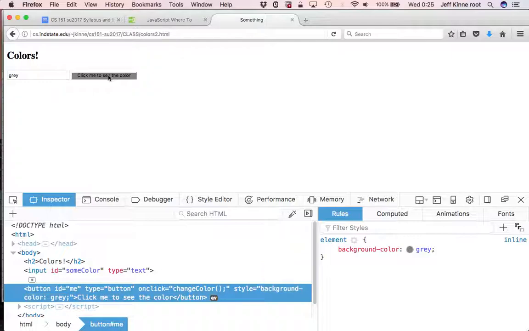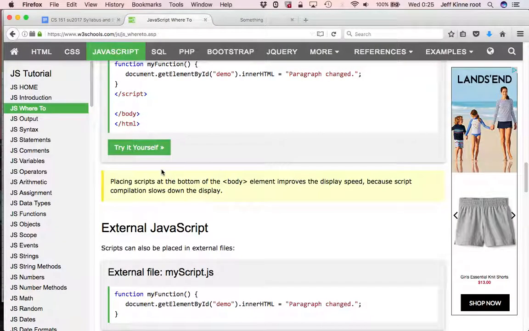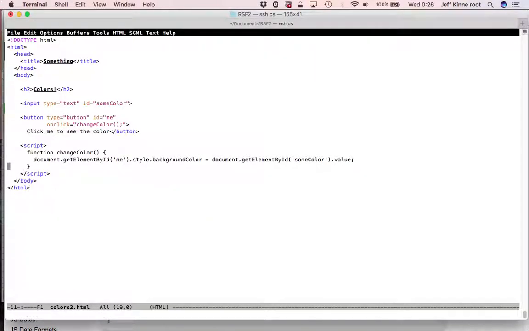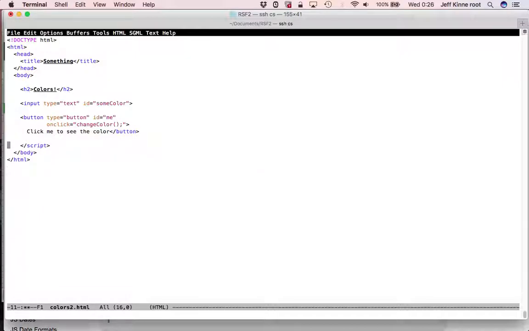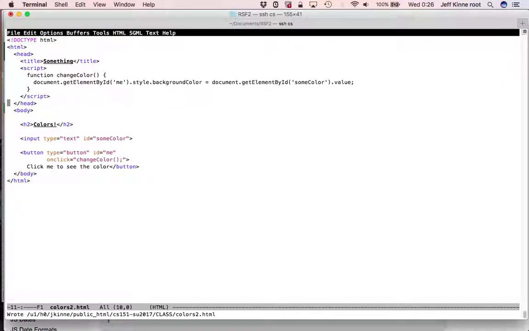Still worked. Okay. It's often put in the head just because that's metadata that isn't the content of the page yet. It's something extra. Okay, so we'll leave it like that for now.